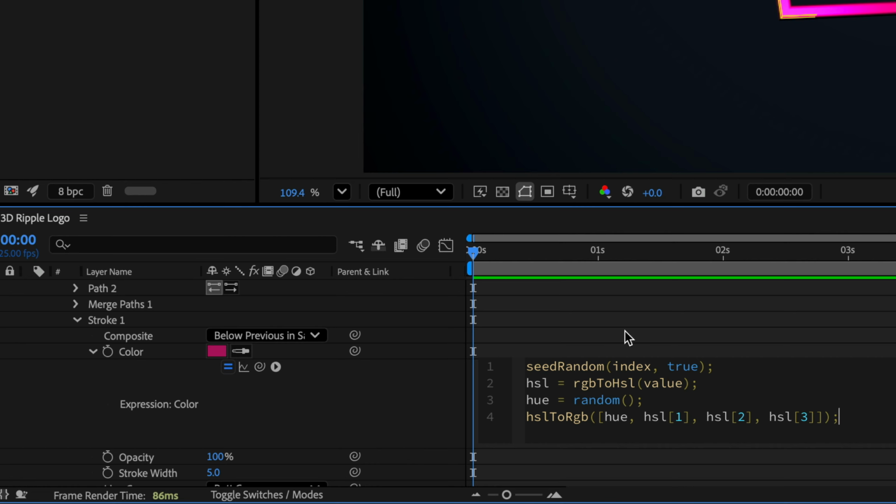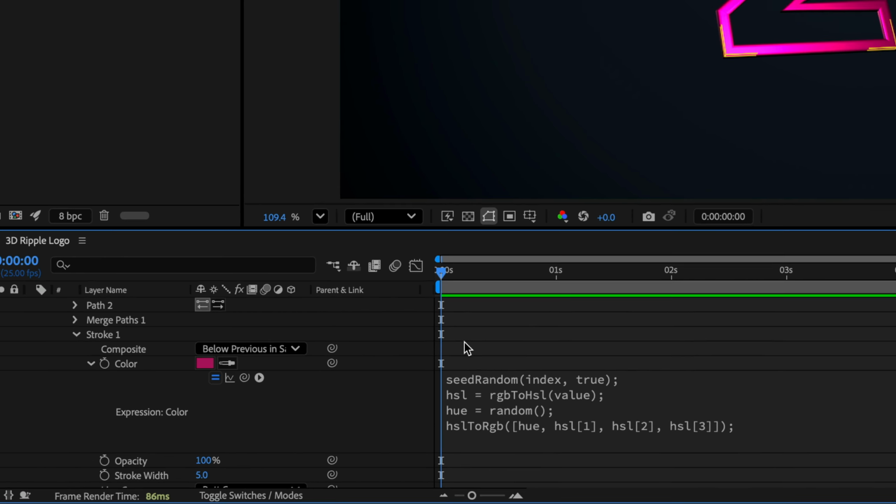And then we have this random. Basically, if we keep it empty, it's going to give us numbers between 0 and 1, which is going to be used for the hue. As you can see, this is plugged over here. So this hue is the random from HLS to RGB that After Effects is going to actually change. And we are keeping the saturation and the alpha the same. Now, it doesn't matter if you understand it or not. You can just freeze the video and copy the code from the screen.